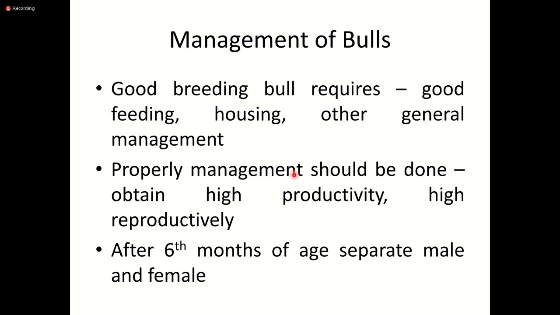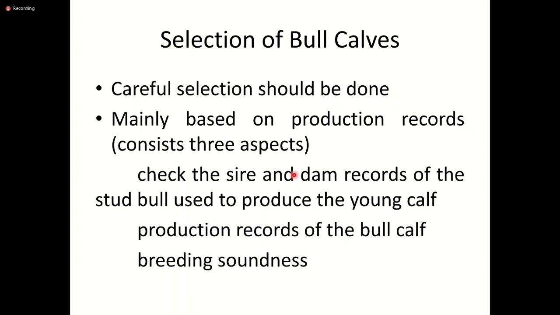But after 6 months, because they become sexually mature after that particular time period, for the betterment of these animals, they are separated by 6 months of age, right? So how are we going to select a very good bull calf, right? Basically, we select them based on external appearance and their progeny, their mother, their father. We check all the records, right? Production records and everything, their mother, father, and whatever conditions they faced once they were born, right?